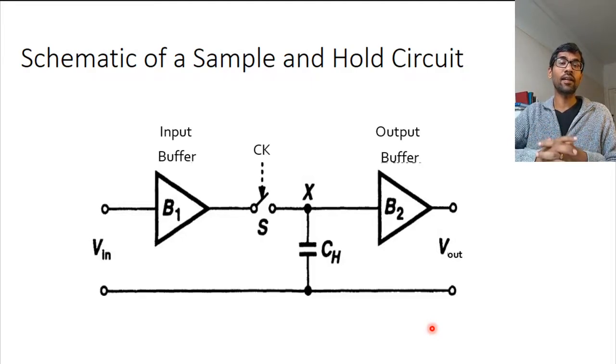We'll look at the fact that there are some problems with this circuit, and in the next video we'll take a look at the performance metrics of sample and hold, which try to recognize and measure some of the non-idealities and some of the problems that come with this kind of sample and hold.